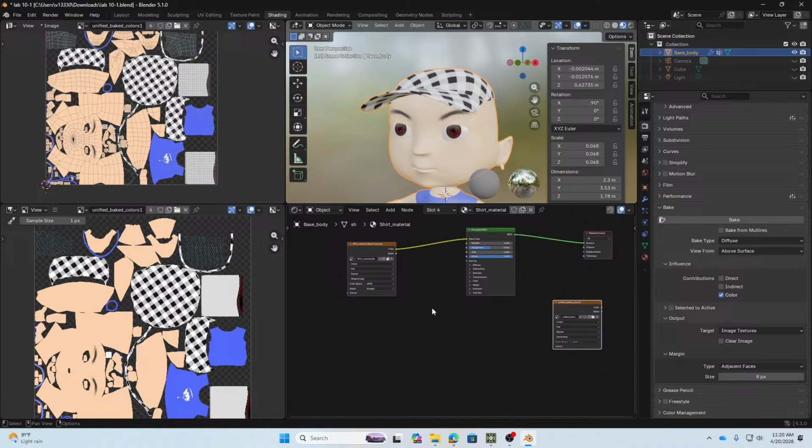Select base body. Bike, yes. Bike tie, untrack, direct, yes.